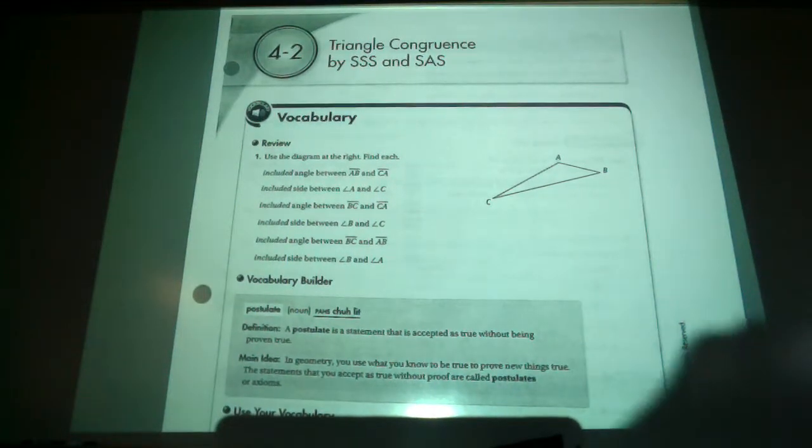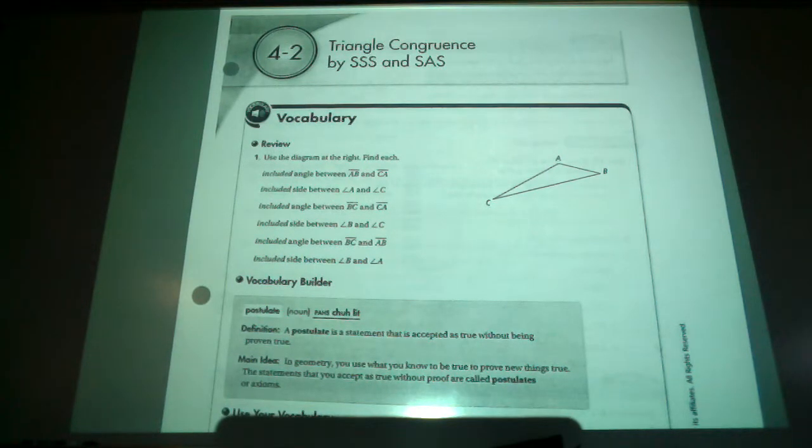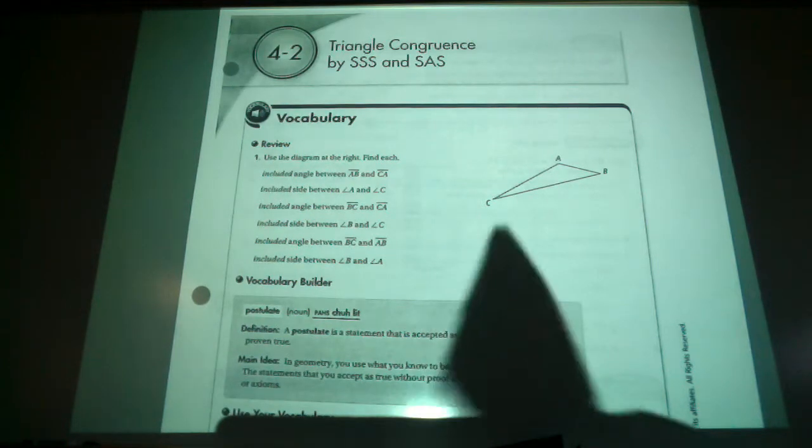Okay, so today when you do your homework, it's going to be weird. You're going to have really one question to do, and then the rest is all review. So you'll do the meat of your homework tomorrow. So we're going to do some pre-planning in class today, some pre-practice, and then you'll mostly do a review.